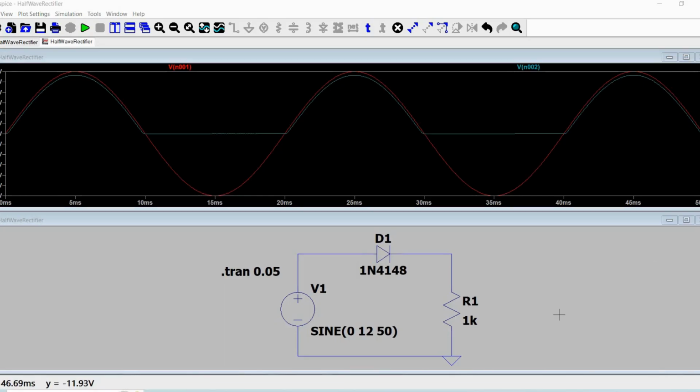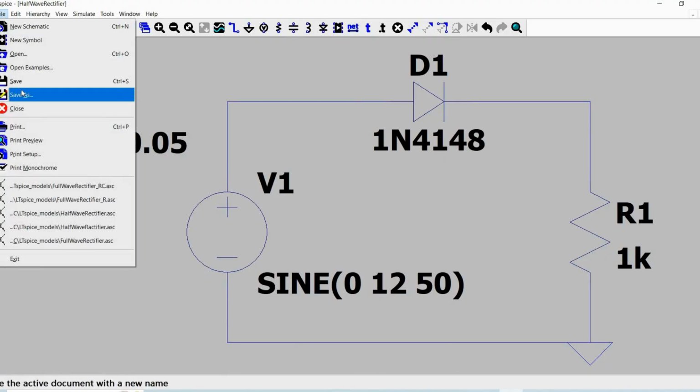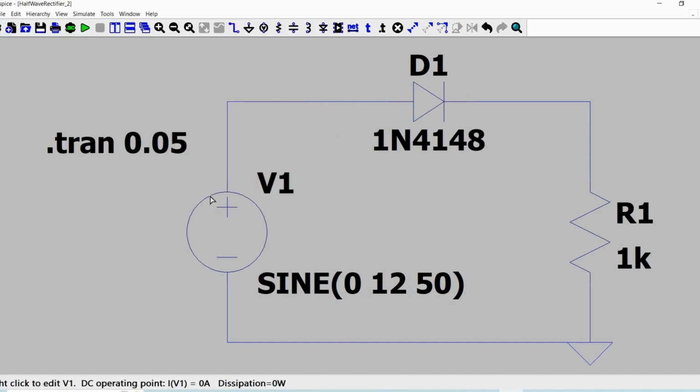Now let us see how to reduce the ripple of the output waveform by connecting the filter capacitor across the resistor. Go to the file, give a save as. Here, give it as half-wave rectifier 2. So now press the C button on the keyboard. So you will have a capacitor.